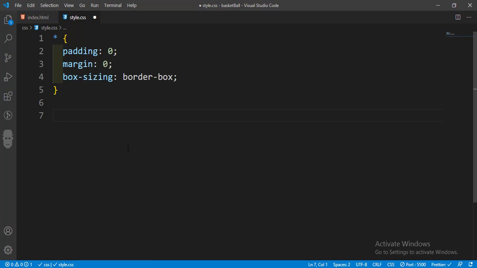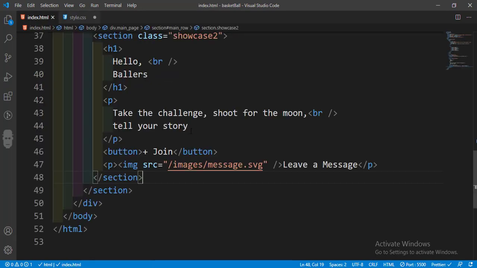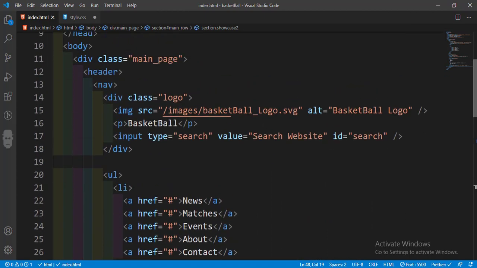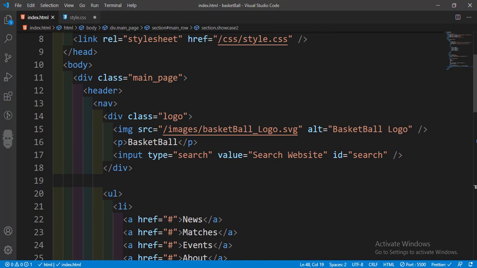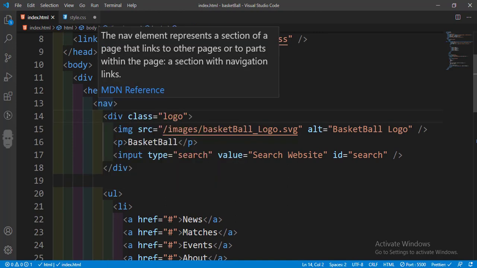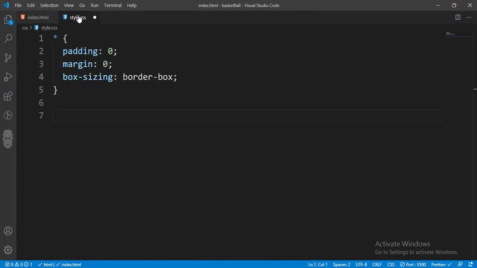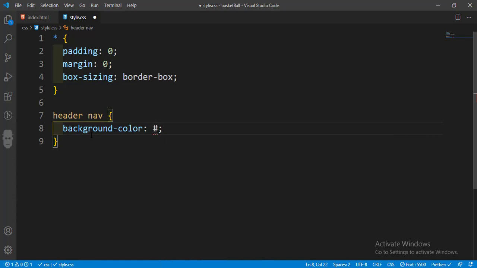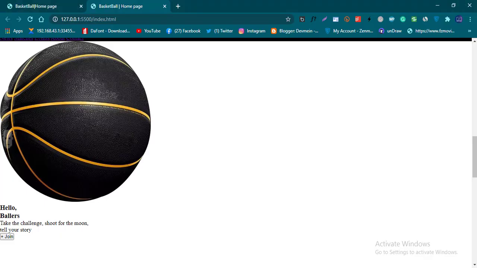Now the next thing I'm going to do is to target this head. If I scroll up, you see that right on this header we have header and nav. Okay, so this is what we want to target. We want to style this thing properly. So I'll say header, nav. I'll open this first of all. I'll put the background color so that we can see what we are doing. Put the background color of black. Now most of the text here is kind of black. Black is 000. So I'll save it and have a look at what we have here.